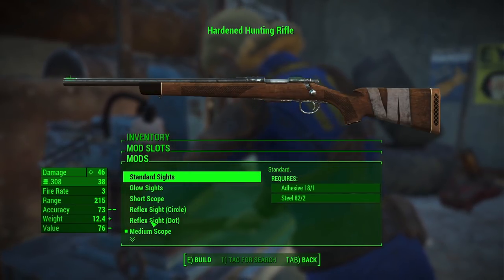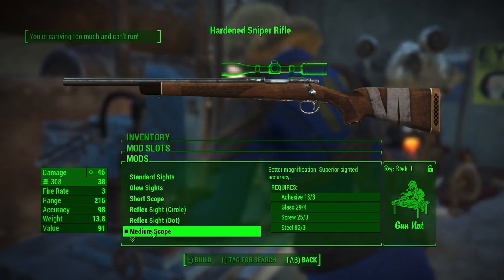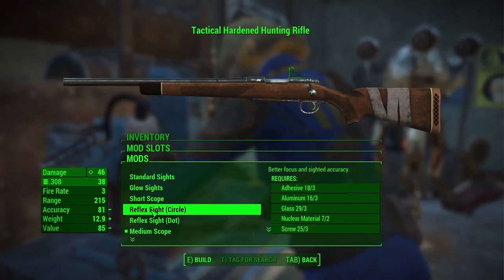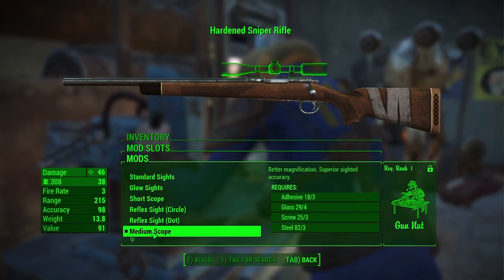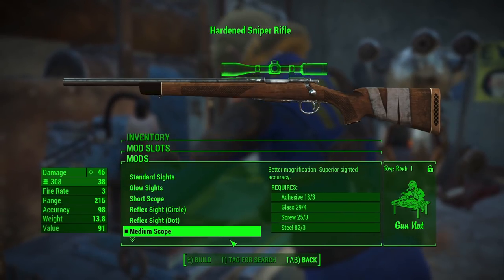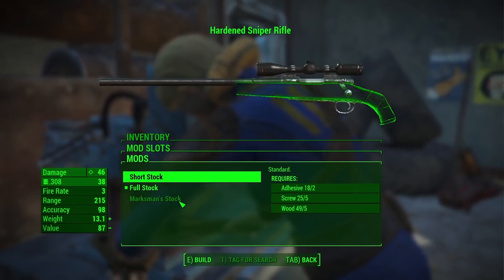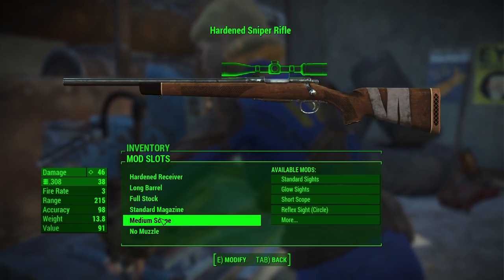Let's look at the scope. It's got a medium scope for better magnification and superior sighted accuracy. That sounds pretty good. Better magnification. Yeah, look, that's better than anything I could make because that's already requiring the gun nut stuff. So I guess I need to leave that alone. Let's go back and look at the stock. It has a full stock. This thing's pretty decent.